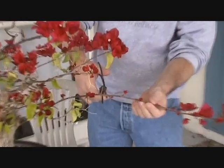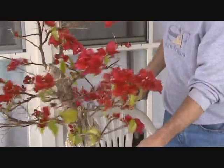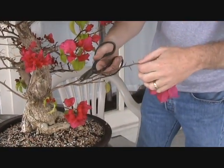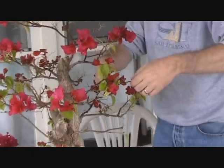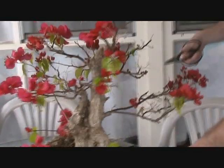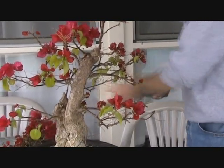Now I'll start with the lower branches down here, and I'm going to cut back roughly to where I want new growth to issue from. And so we'll go to right about there, and on this one about here. And we're going to try not to deprive the tree entirely of its flower glory, but we're pruning for structure right now, so unfortunately we do have to go back a ways in some places.